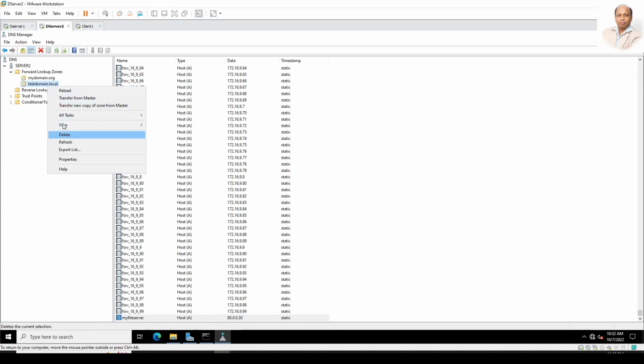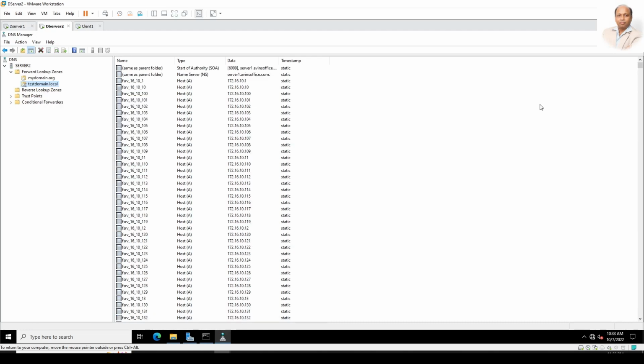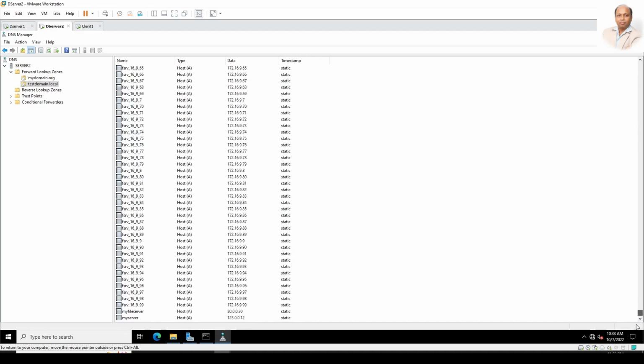Refresh. Refresh here. See here, my file server, still I see, and my server, both the records. So it has copied only the record which is updated in the master.